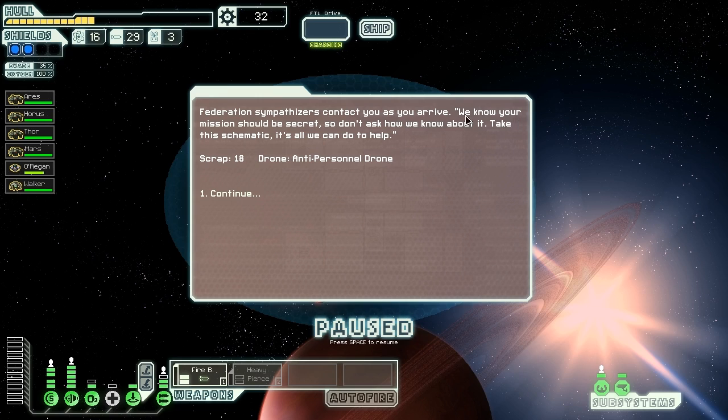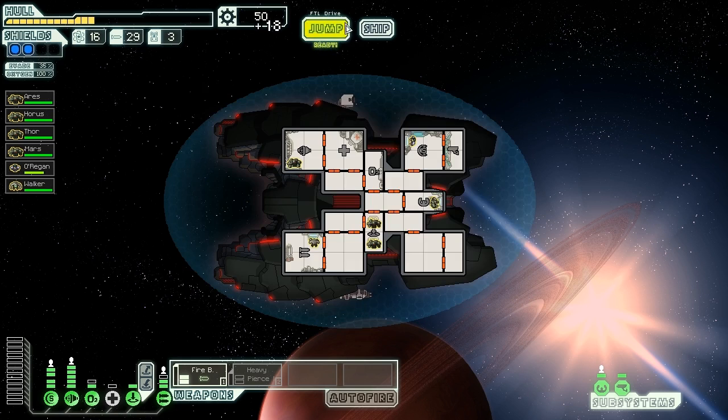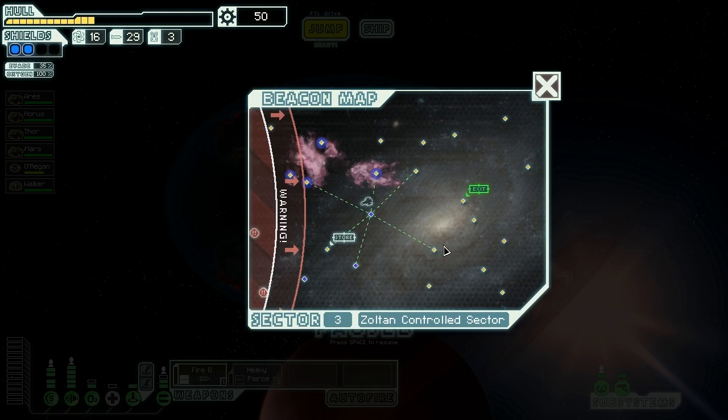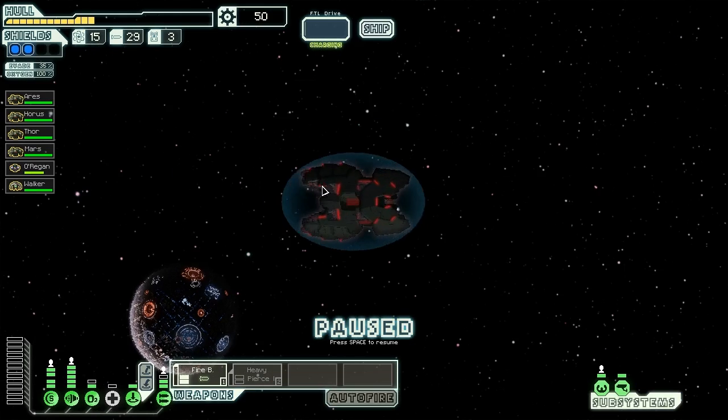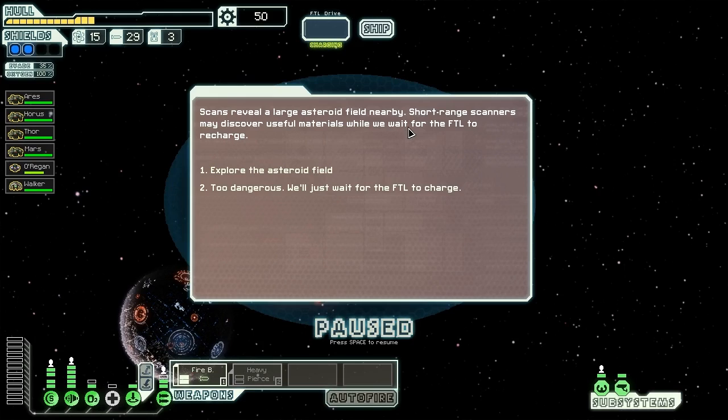They give us 18 scrap and an anti-personnel drone. Well, thank you. I can sell that at the nearest opportunity. We can jump over this way and explore this little cluster of stars, and I think that's exactly what we're going to do. We should have plenty of jumps in that area, so there should not be any problems with running out of time. Scans reveal a large asteroid field nearby.